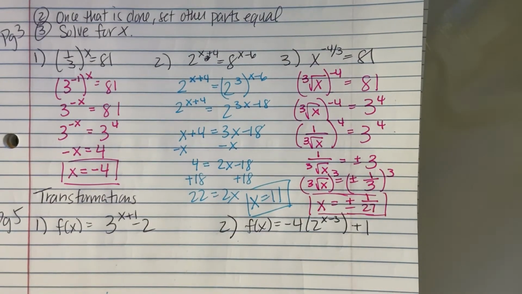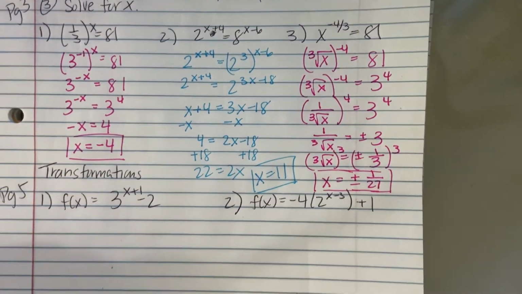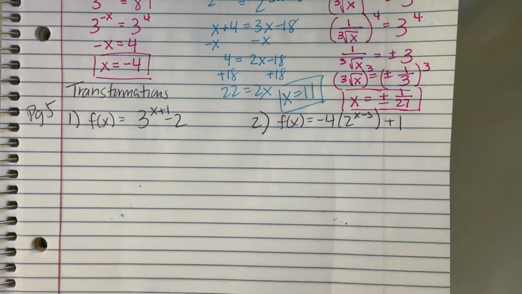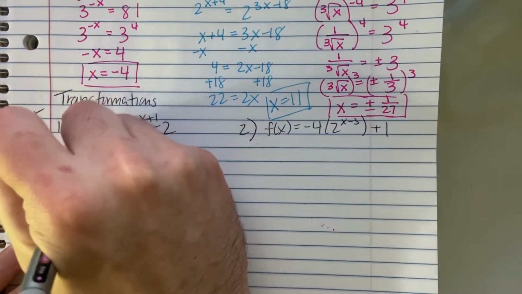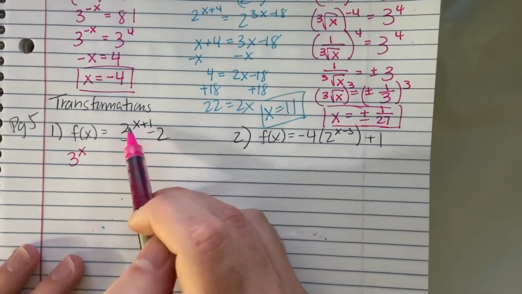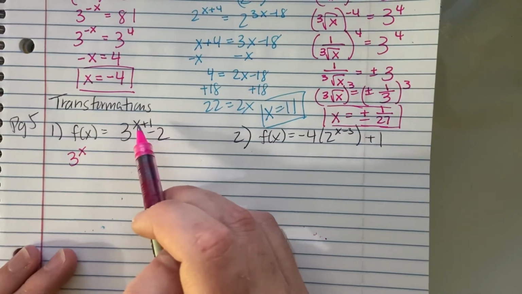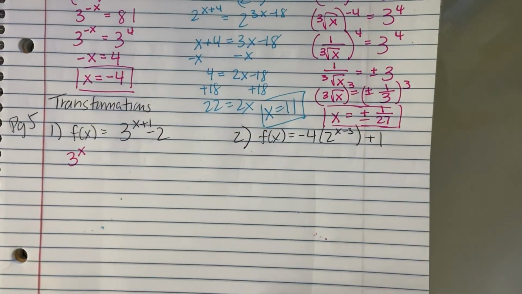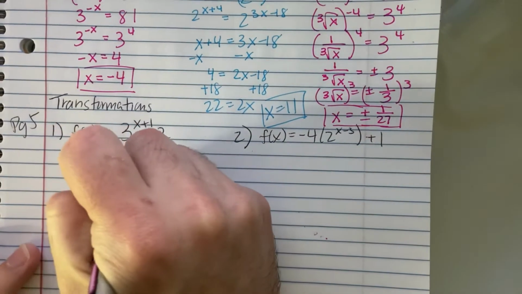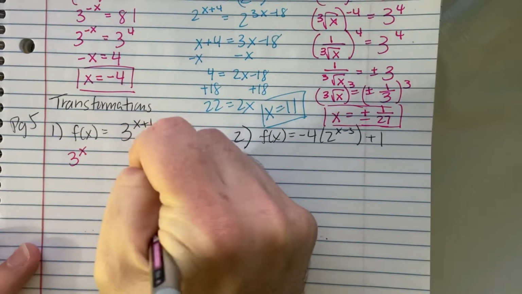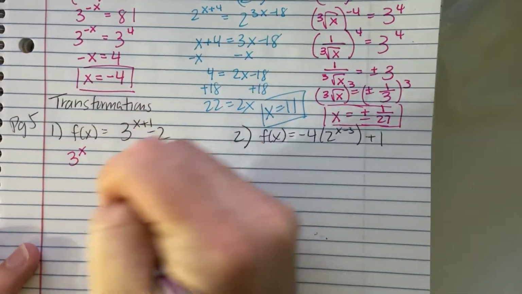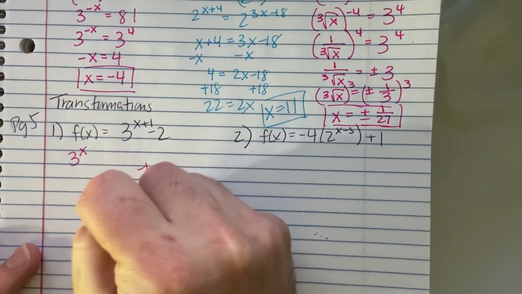Now, at the bottom of page 5, it describes some transformations. These are generally helpful for you when graphing, to figure out how the graphs will work. Describe the transformations from their parent function. So if you see f(x) equals 3^(x+1) minus 2, the parent function is 3^x. When a plus 1 is coupled with x, that's when it moves left or right, and it always goes the opposite direction. So going right 1 would be minus 1. We have a plus 1, so this would go left 1.